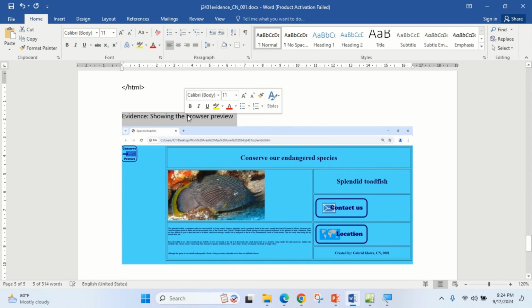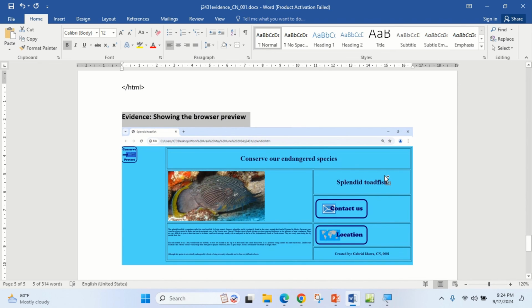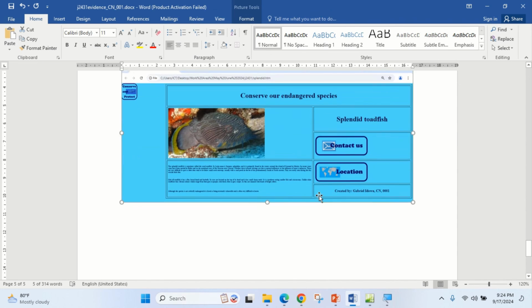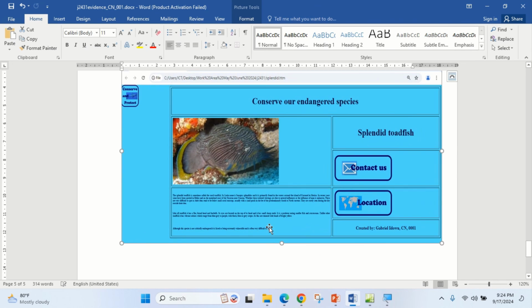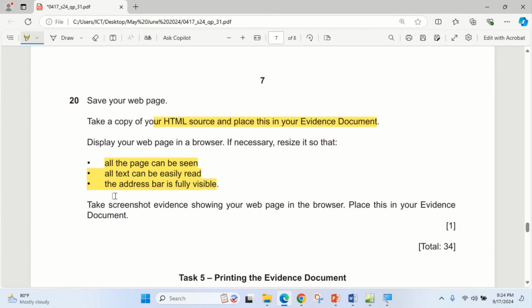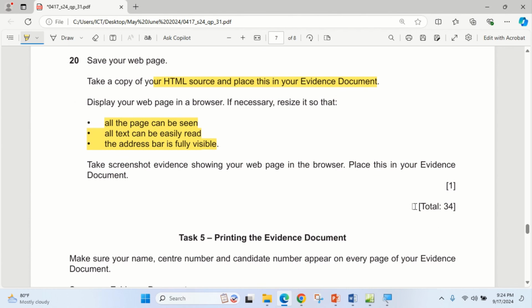So I can bold this, so that this will come out plain when printed. Okay, what else? Take the screenshot evidence showing your web page in the browser. Place this, we have done that.